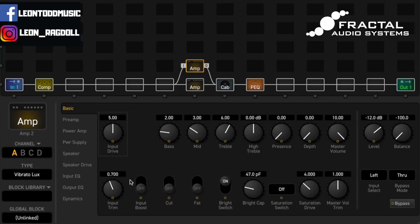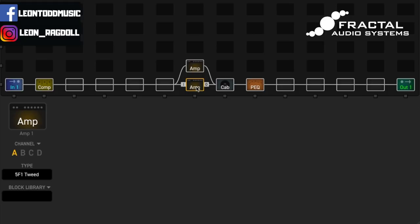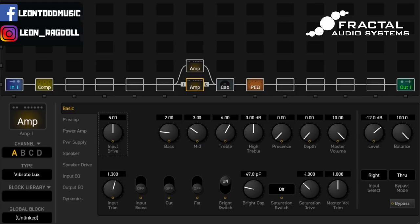I have turned the input trim down on this amp and panned it hard left, and it's going to be accepting the left input as well. So this is like my left amp, speaking in terms of the stereo spectrum. And then I've essentially done a similar thing over here, panned it right, right input, and I've turned the input trim up here a little bit. So basically the left channel and the right channel, EQ-wise, are pretty similar, but they've got a little bit of a different gain structure going on.